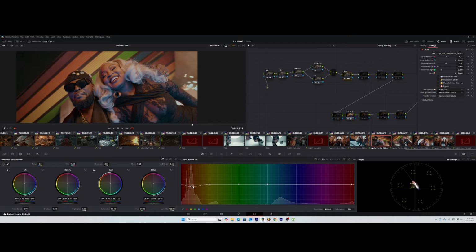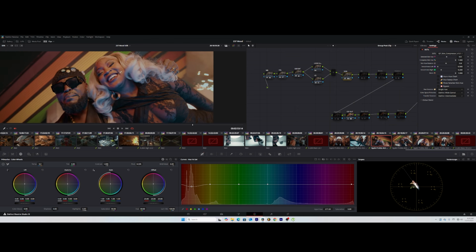And remember, I also brought down the saturation of these warm colors just to ensure that the skin is blending very well with the blue colors, and that's it.